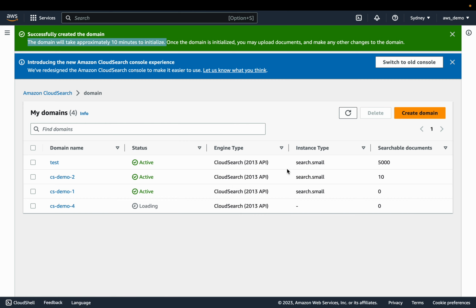Now, as you can see, all these 4 domains are using the same instance type, but this test domain already includes these 5,000 documents, whereas the second one includes only 10 documents, and these 2 are empty, the fourth one being just created. So let's take this one.